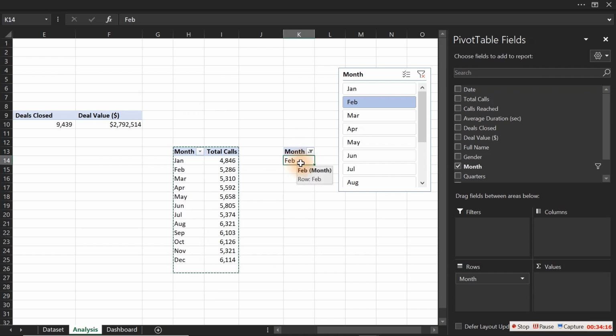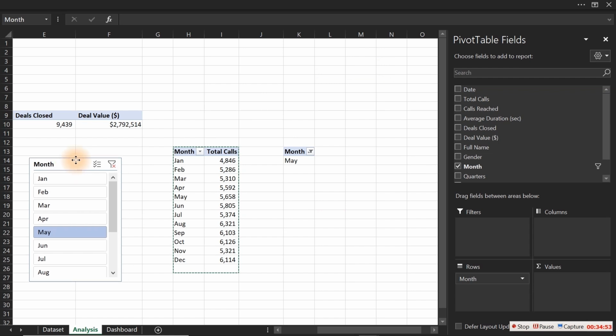Right now, if I select February, the previous month before February is what? January, right? If I select May, the previous month before May is April. How do we return that to make sure it gives us what we want? This is where we have to mix functions, formulas with pivot table. That doesn't mean pivot table cannot help you create your dashboard from A to Z, but if you want to have more customization, you have to learn how to use Excel functions and formulas. That will give you a more powerful dashboard than just using a pivot table to summarize the data.